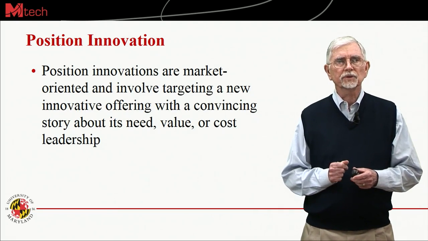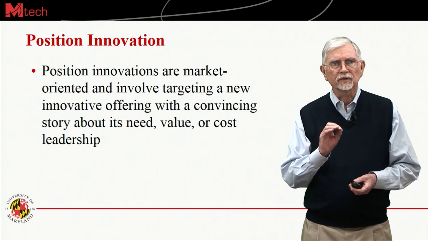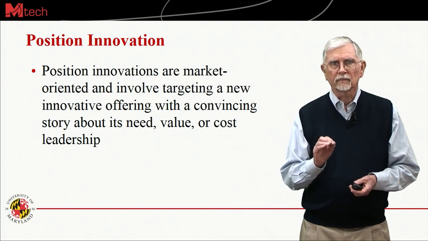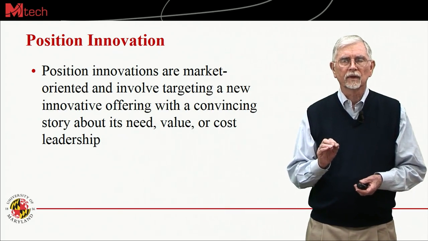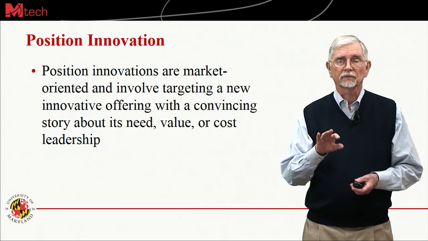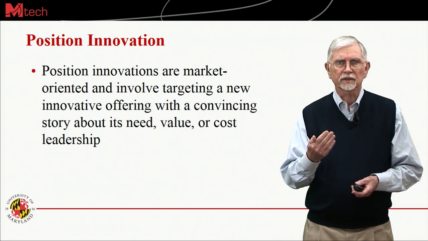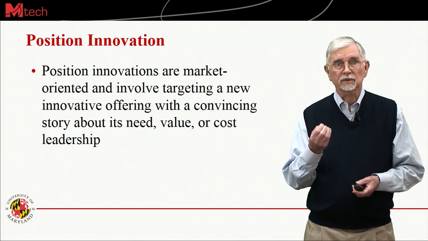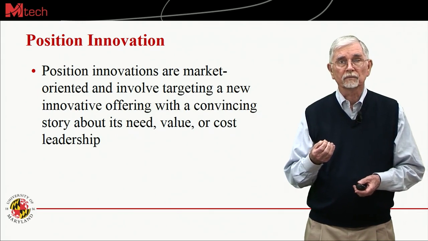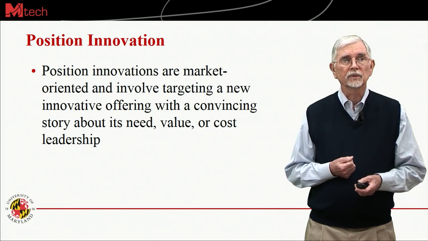So a position innovation, what would that be? In this case, a position innovation is a market-oriented innovation that involves targeting a new offering with a convincing story about its need, its value, and its cost leadership. So what you're doing is putting an innovation out there with a kind of marketing push. You're conveying the value of that innovation, and you're characterizing it as either something the customer might need, something a customer might value, or something the customer could pay less for. All three of these things would be classified as a position innovation.